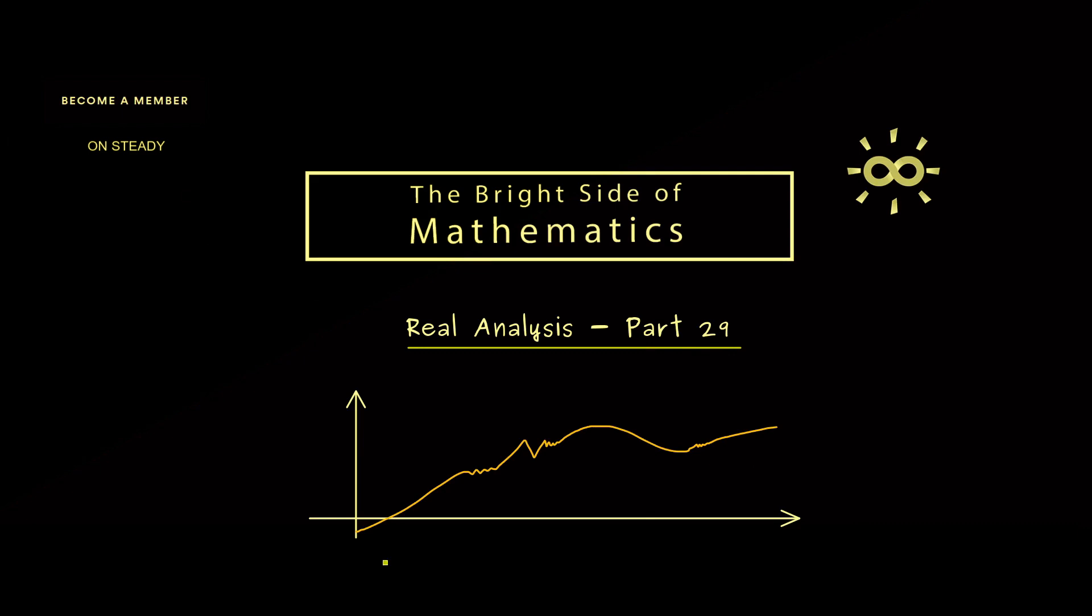As a reminder, this is an example of a graph of a continuous function. Roughly it means we don't have jumps in the graph but there could be a lot of sharp edges. So please note smoothness is something we will define later. It's not in the definition of continuity.